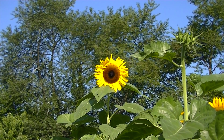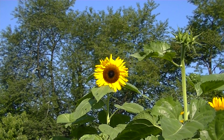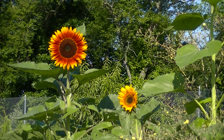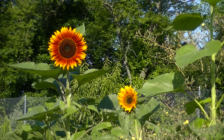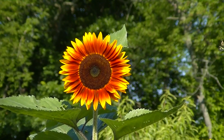And with a large sunflower about 8 inches across, filled with seeds, it will feed the bees before the winter sets in. And every so often, I don't know how it does it, I don't know if birds bring sunflowers from other farms or whatever, but I always get a couple of mixed sunflower seeds in with the other ones. Very unique sunflower.